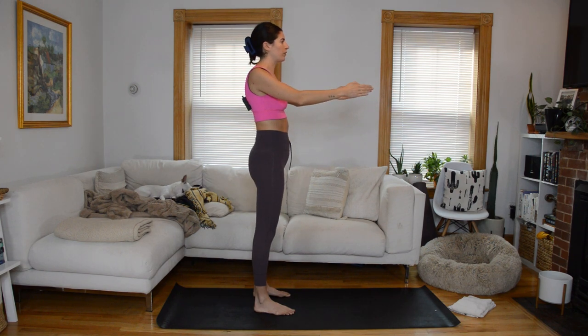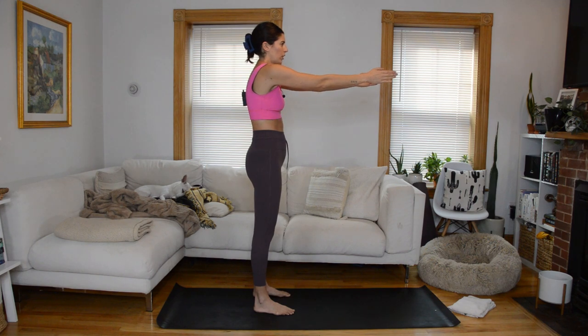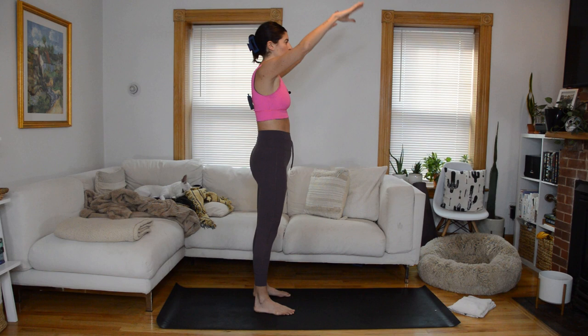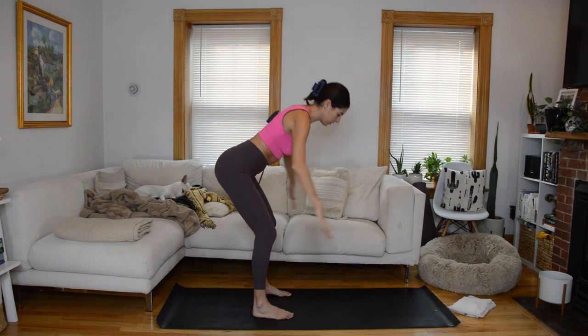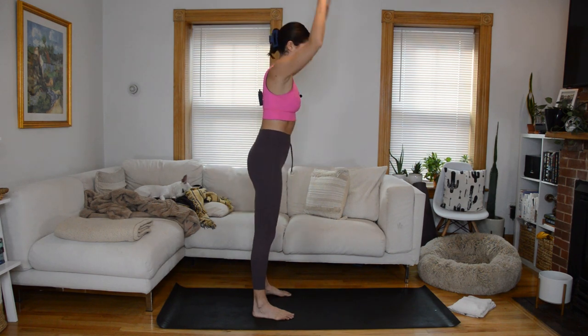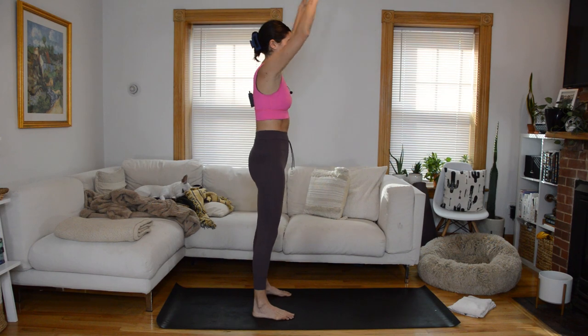Let's do one more. We retract, arms fly. We protract, we round. And then we're gonna stack the spine up to neutral. Arms are gonna go overhead. And we're gonna do a hip hinge with a sweep of the arms. Hips slide back as the arms sweep back. We stay open through the chest and neutral through the spine.